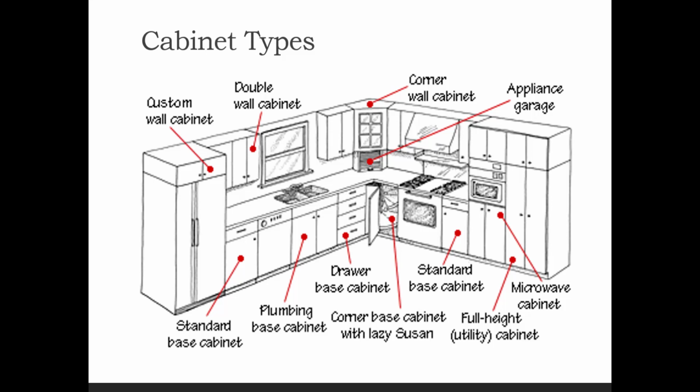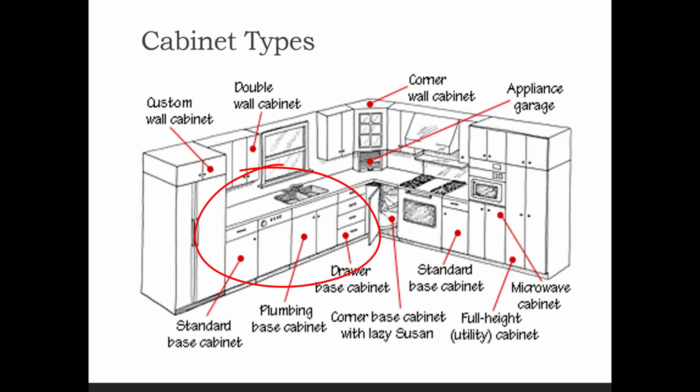So there are typically 4 types of cabinets: wall cabinets, base cabinets, pantry style cabinets, and specialty cabinets. Wall cabinets are just like they sound. They are installed onto the wall about 18 to 24 inches above the counter height. The doors of wall cabinets typically extend the entire height of the wall cabinet. Standard depths on them are about 12 inches, but sometimes cabinets can be made at custom depths, and you can see that in the cabinet above the fridge. It was made a little extra deep so that you could have easy access.